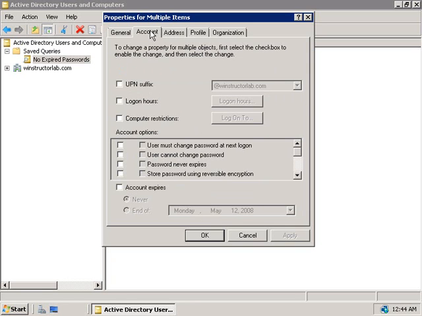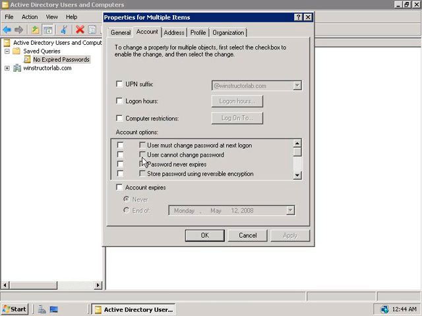And here we have the options relating specifically to the account options, UPN suffixes, logon hours, and logon restrictions. But note here under the Account Options section that we have 2 sets of checkboxes. Now if we want to apply changes to our existing settings, we'll first need to check the box on the left-hand side. And I will point out that even though this window doesn't say it, this left-hand column means remove the setting, the right-hand column means to add it.